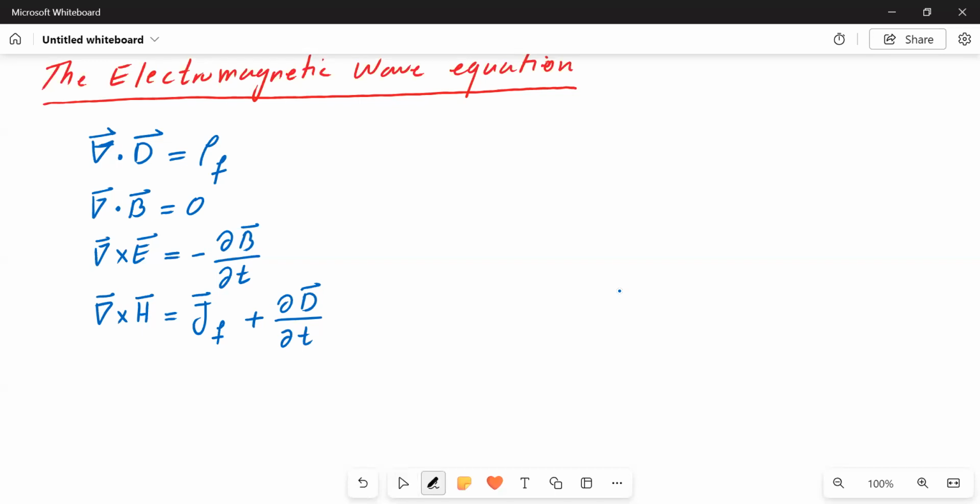The third equation, which is called Faraday's law of induction, by the way, was actually telling us that there is an interconnection between electric fields and magnetic fields. So the spatial variations of the electric field can be given by the temporal variations of a magnetic field. So the changes in the magnetic induction here, to be exact, drive what we call the electric field. The fourth equation is sort of a mirror image of this third equation.